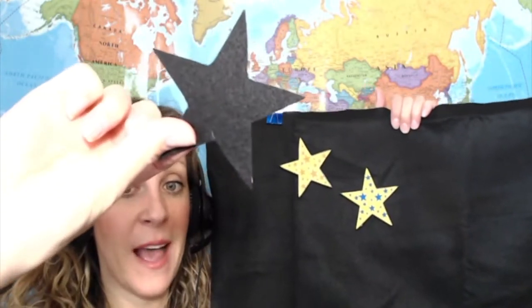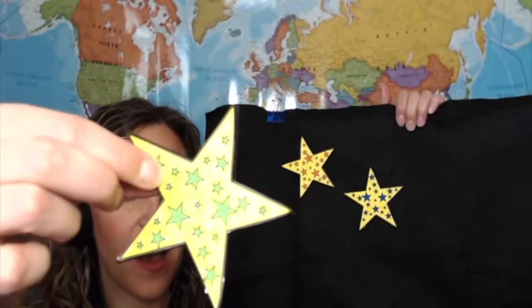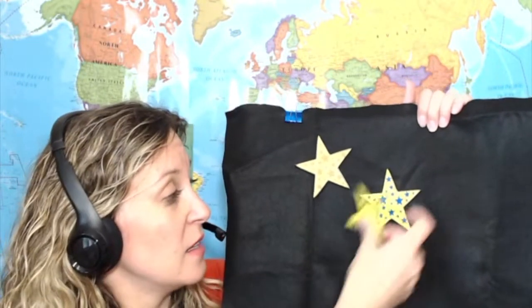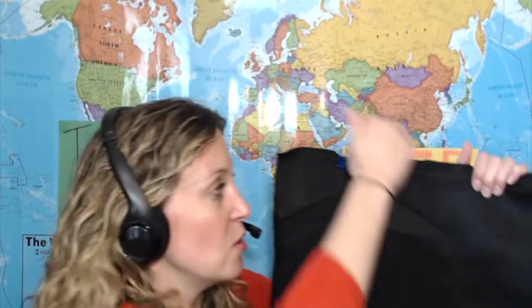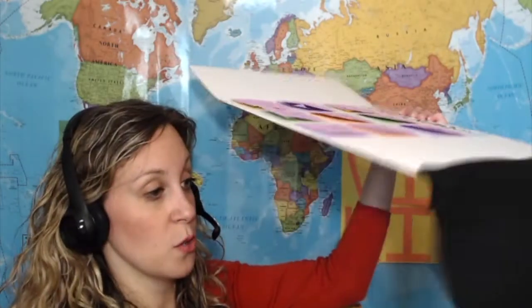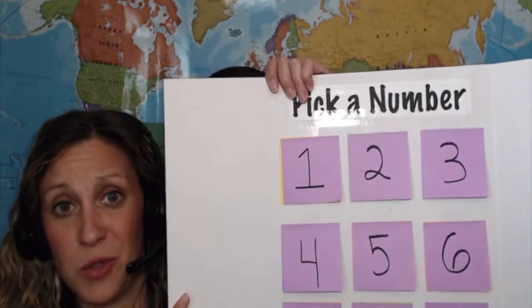I've put black felt on the back of these beautiful little stars that I printed from the computer and literally just colored in. So you can color to your liking. You could do this with any prop, any template that you want. As long as it's covered in felt, it will stick right on the felt. So that's what I like about this. I also like that you could just take off the binder clip. I'm moving on to my next lesson. I have a higher level, and here you go. You can also put the binder clip on the back to hold the felt there. And it's super fun for the kids.